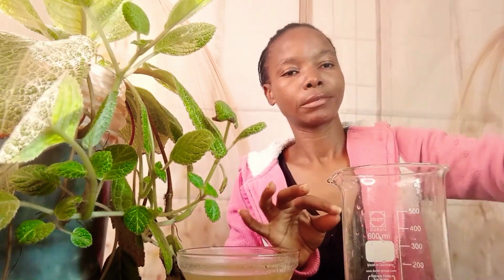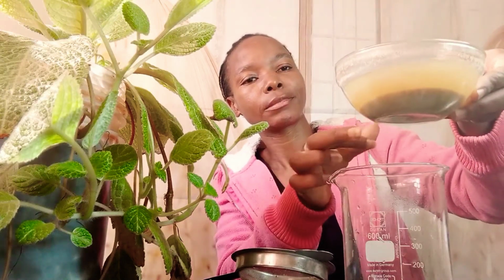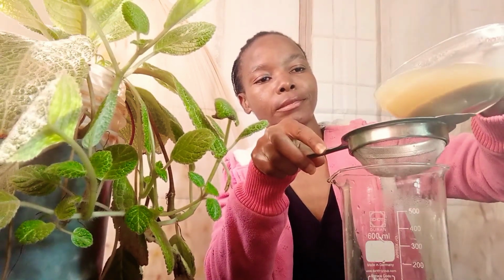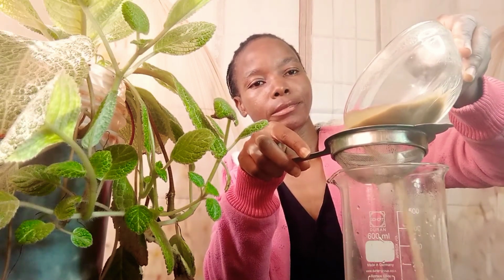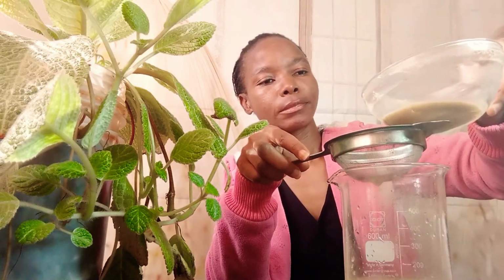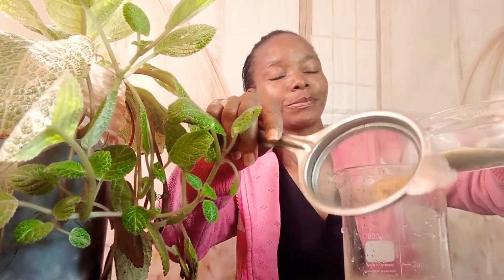I'm getting my jar and my strainer. So as you can see, the powder has settled on the bottom and the tea is on top. So don't stir it, just strain it the way it is. So those are the residues we don't want to be caught up in our hair.